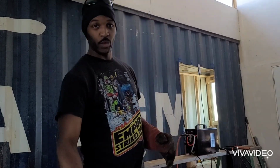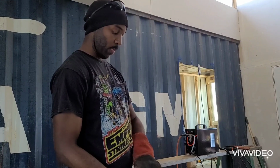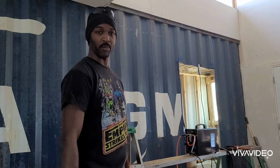So, we're about to get going. Grind me a nice little clean piece of metal for my cutting ground clamp so that we can have some clean cuts. We're about to get started. On the back side, I actually have some board covering up any of the stuff we have back there. The wife will kind of be checking it out every now and then just to make sure that nothing caught on fire while we're working. That's kind of a safety thing.